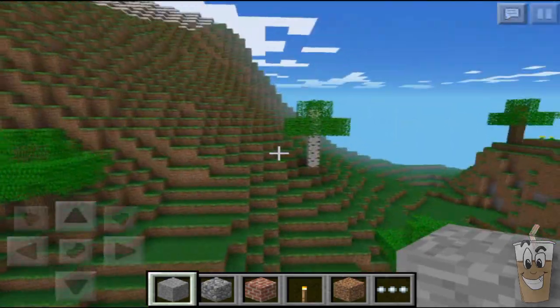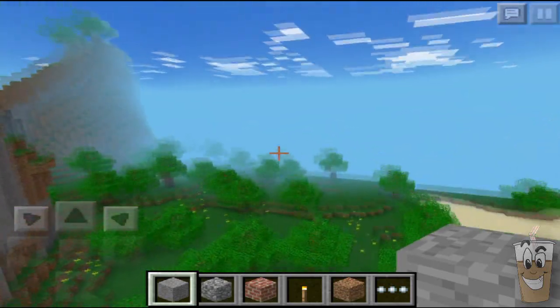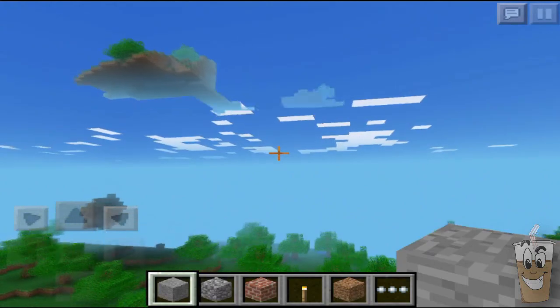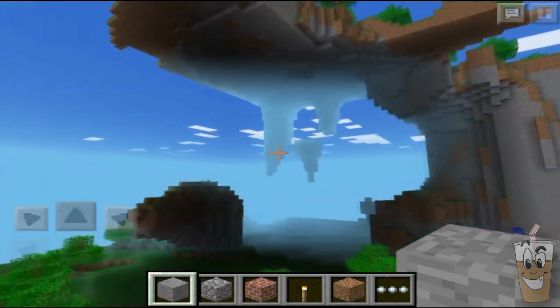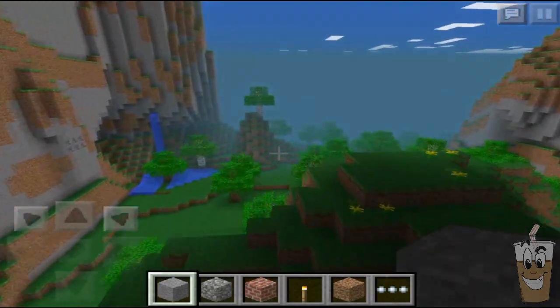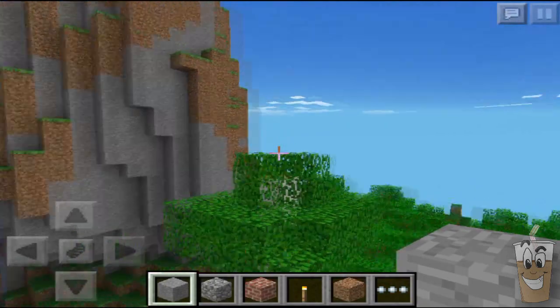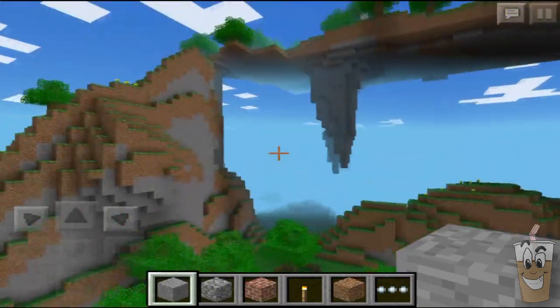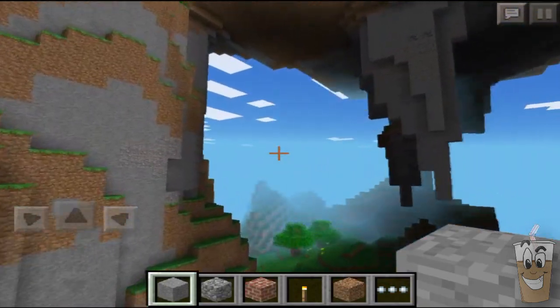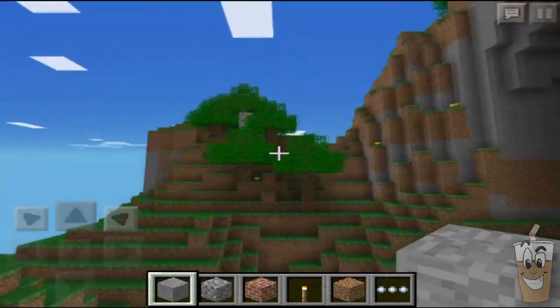Alright, so, starting off, as you can see, there is a pretty nice, huge thingy over here, but take a look behind. You gotta check this out. This is awesome. There's a huge overhang, with a ton of different tree types and everything. Couldn't think of the word, or the words. And a floating behemoth of a mountain, which is really cool, which opens up to a pretty awesome area.